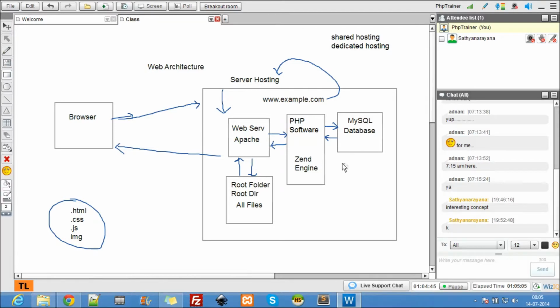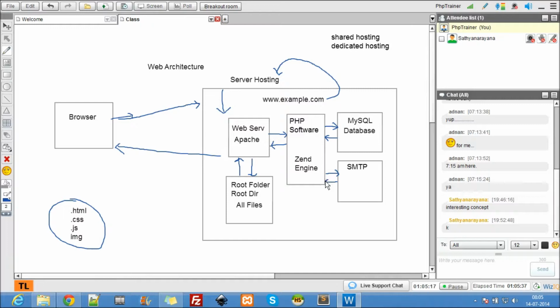Now there are some other things, like you guys receive emails every day from Tutoslive, right? That's called an SMTP server, Simple Mail Transfer Protocol. SMTP is used to send emails. A web server can't really understand the PHP file, so again, it's a PHP software. In a PHP file, I'm writing code to send emails.